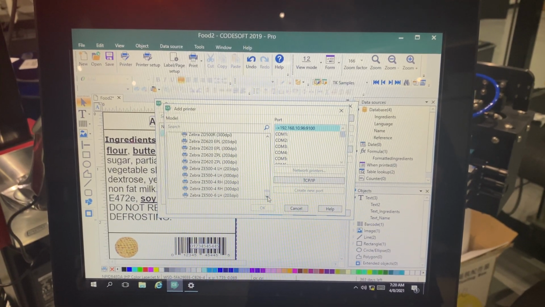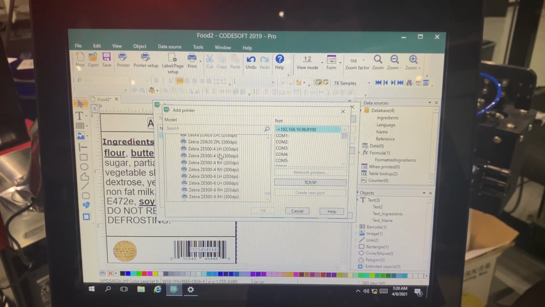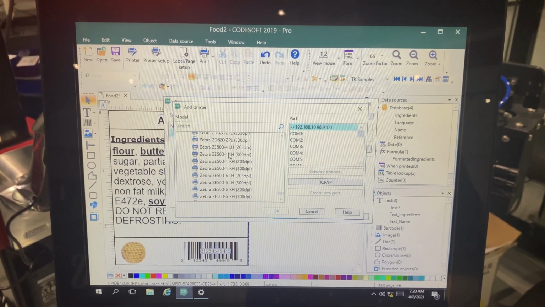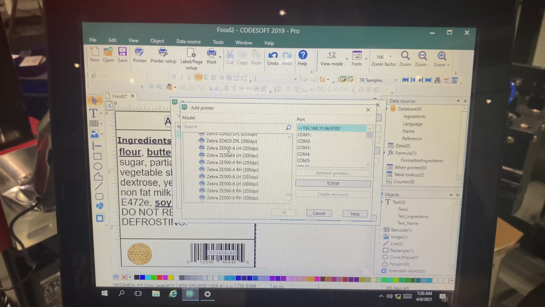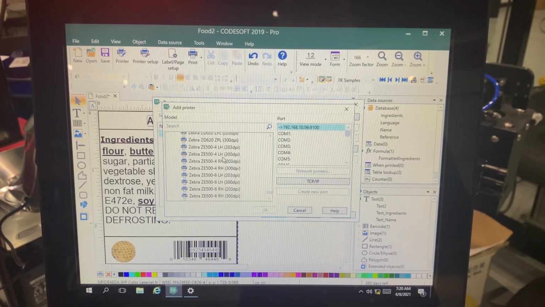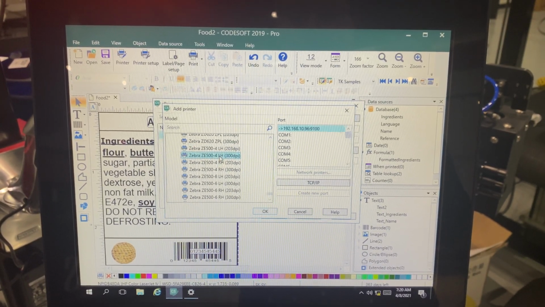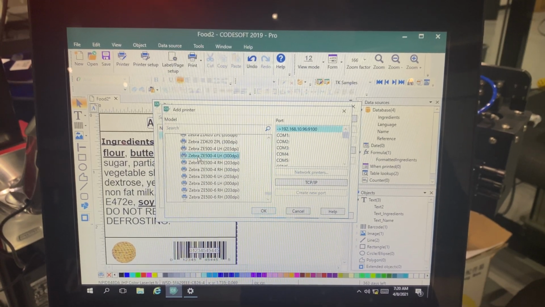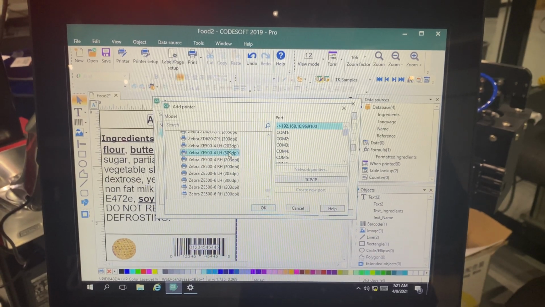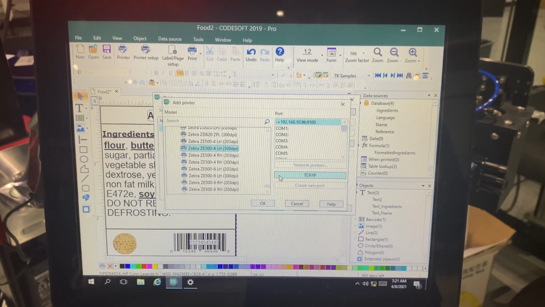Now here you can see I'm coming across different ZE500 printers, and there's some configurations behind it. Specifically, what we're using today is a Zebra ZE500 4-inch left-hand 300 DPI printer. Once I select it, I'm using IP address or Ethernet to communicate from my PC to my printer. I'm just gonna assign the appropriate IP address that I've already put into my printer.